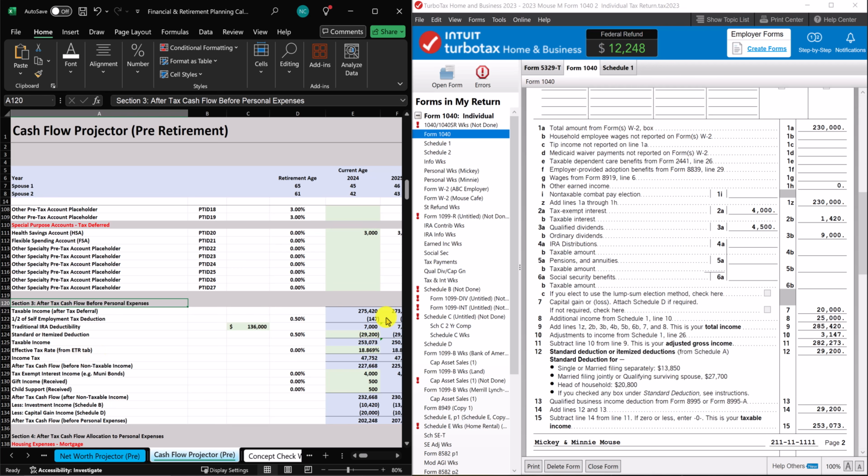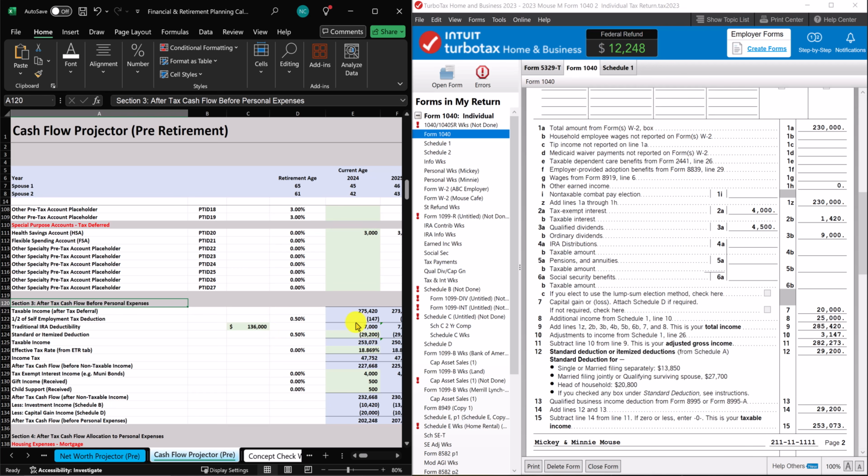So for the moment, let's just note that that's $147, and that item is actually the 147 part of this 3,147 that we see over here. Okay, the next item is what we just talked about a few moments ago, the deductibility of any contribution to a traditional IRA. Now, because we are covered by a retirement plan at work and we are over this income threshold right here, this is the threshold for 2024, we already said that that $7,000 was not going to be deductible.